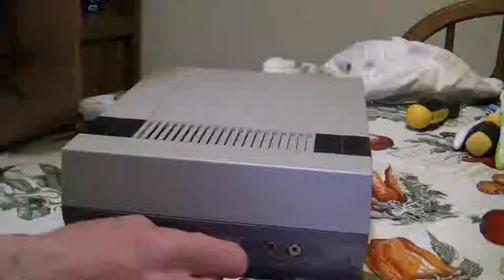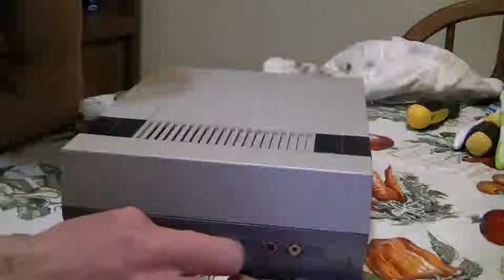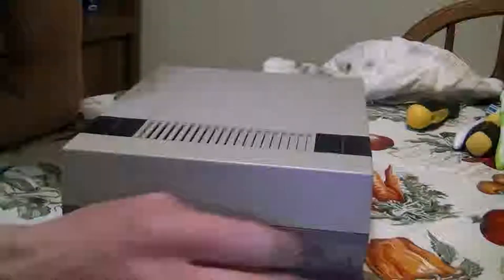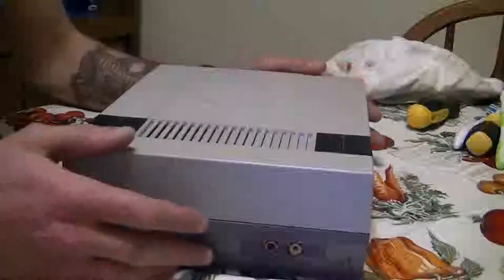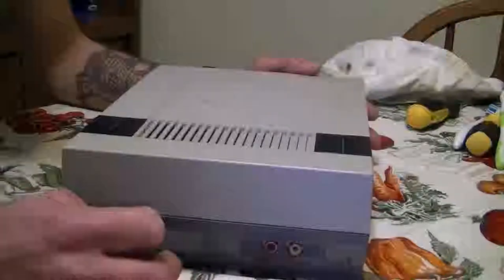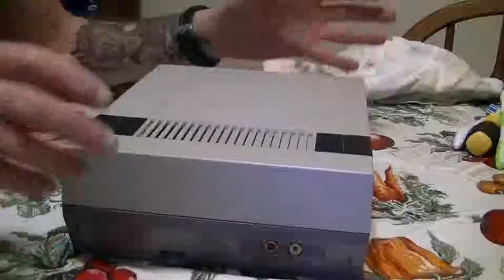The regular Nintendo was actually one of the first systems I ever learned how to fix, and ever since then I must have fixed at least 30 of them. Doing this technique, it works every time. I've never had a problem. I've never had anybody come back to me and say, "Oh, it doesn't work," with the exception of a couple of people that have come back to me and said, "Oh, this freezes," and mostly it's because they have dirty games that they put into the game system that I took a little bit to clean.